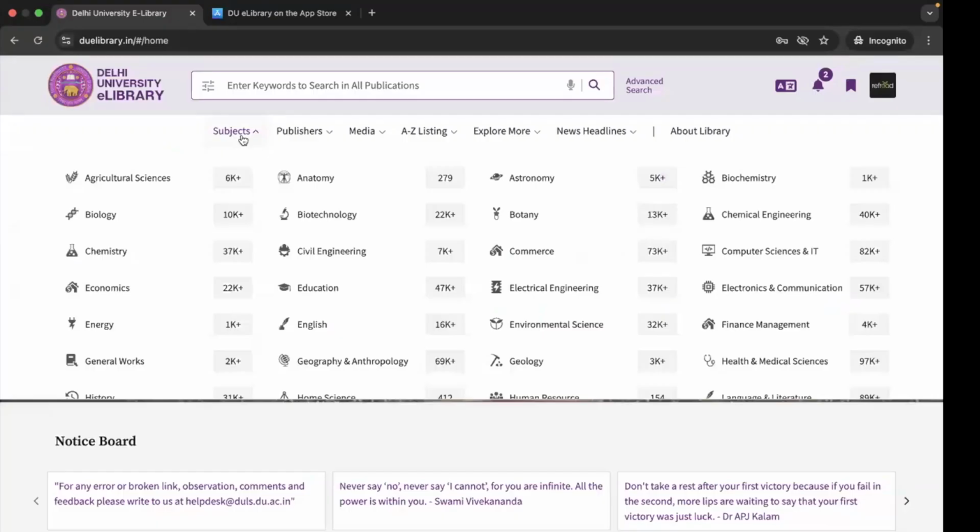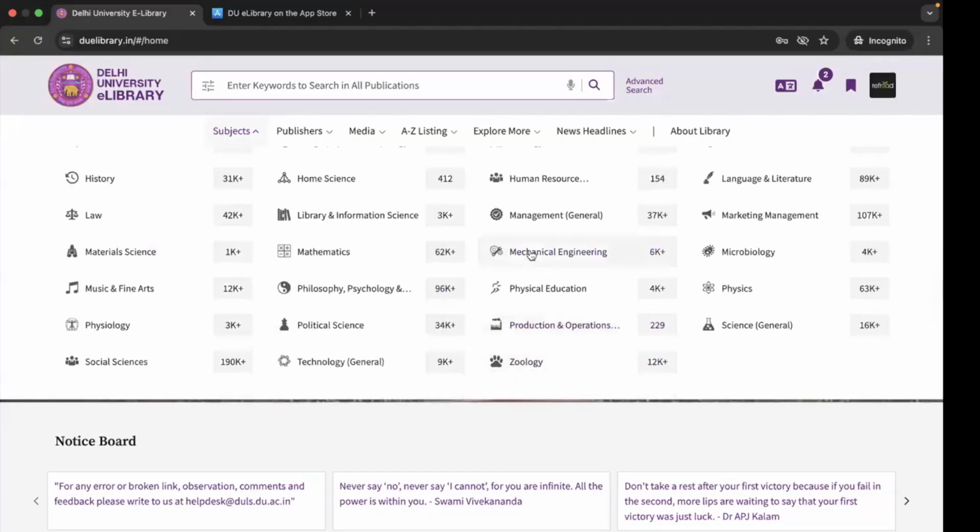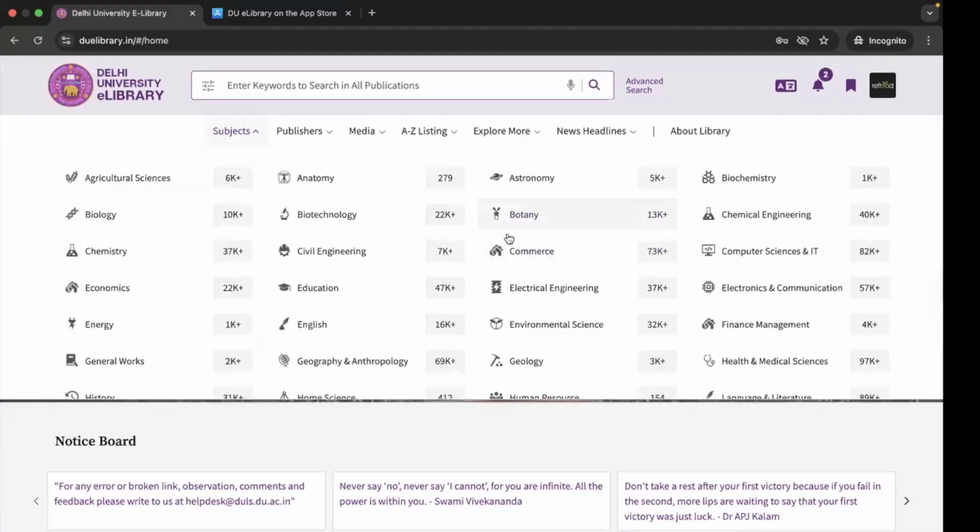So the entire collection, all the online content from Delhi University, is now classified into different subject categories. Like you see, agricultural sciences, education, geology, and all the other subject domains. I'm sure all of you will find your subject domains over here. The benefit of this particular section is that Delhi University is currently subscribing to hundreds of publishers, right? More than 100 publishers are subscribed by the University of Delhi, which includes ONOS as well.